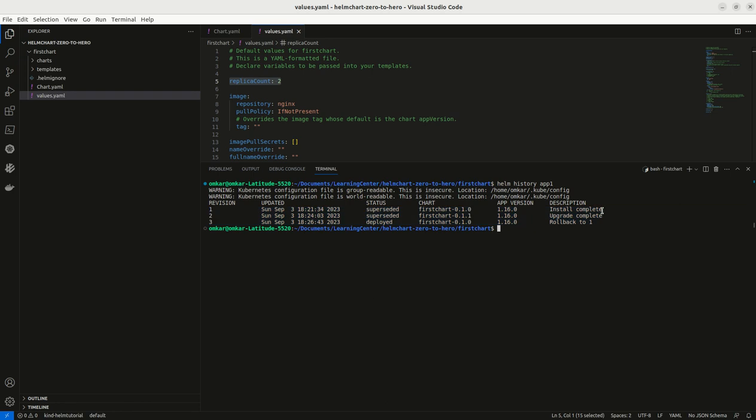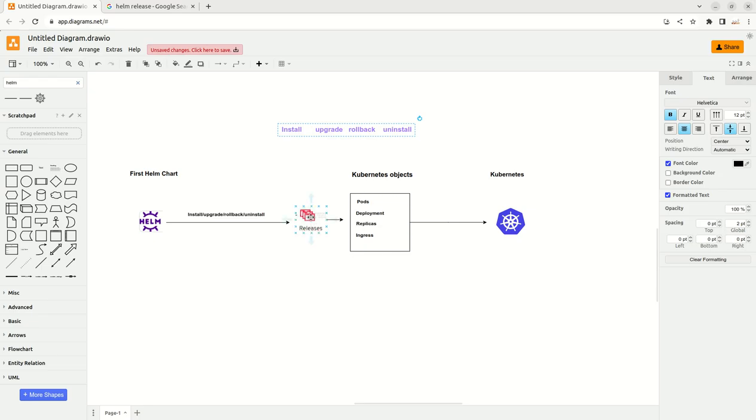This is the one which we installed the first time, and then we upgraded and rolled back. You see the description, now it says rollback to this version. So it is maintaining complete history over here. Now this is deployed, its version is first chart 0.1.0, the one which we installed for the first time. So this release has been rolled back.